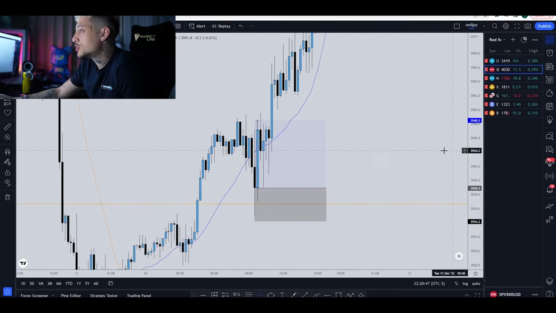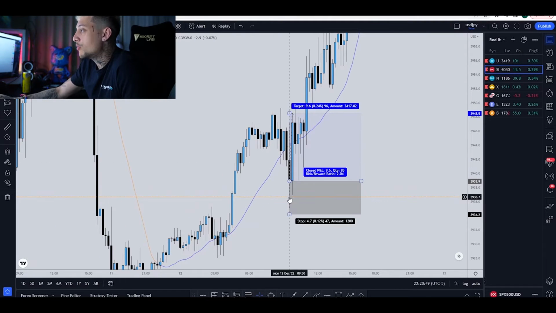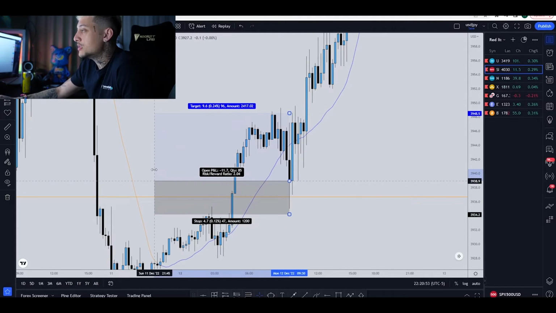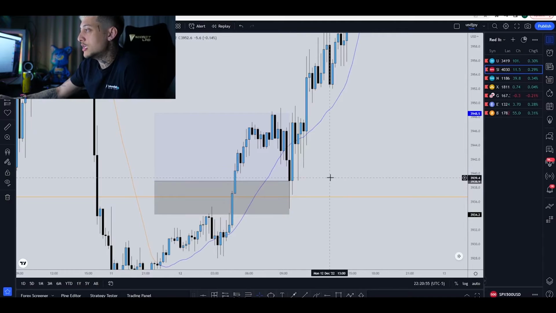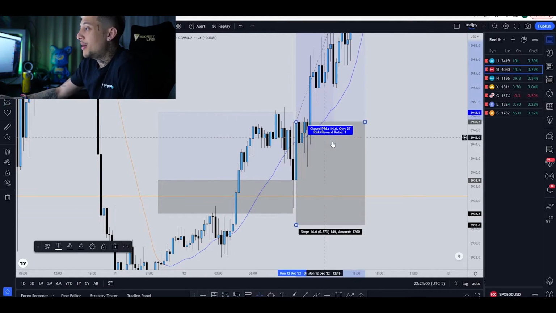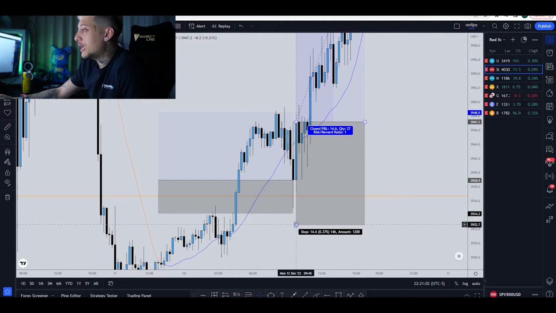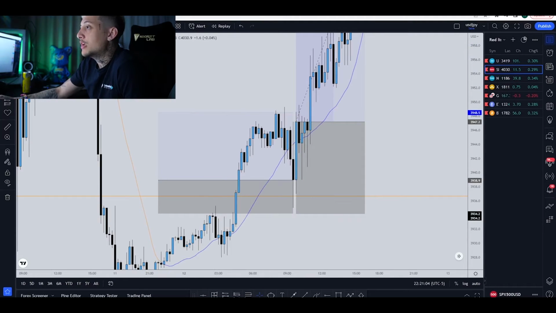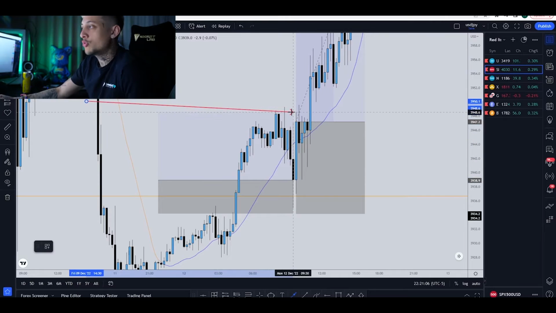Now this gives us a lot of room for our targets. Even if we were to just target the high before we saw the pullback, that would give us a 2-to-1 risk to reward ratio. I'm going to flip this to the other side just to show you guys this is the aggressive entry. Now with the conservative entry, by the time you make the entry and you place your stop loss here, the aggressive entry is already up a 2-to-1 risk to reward ratio.